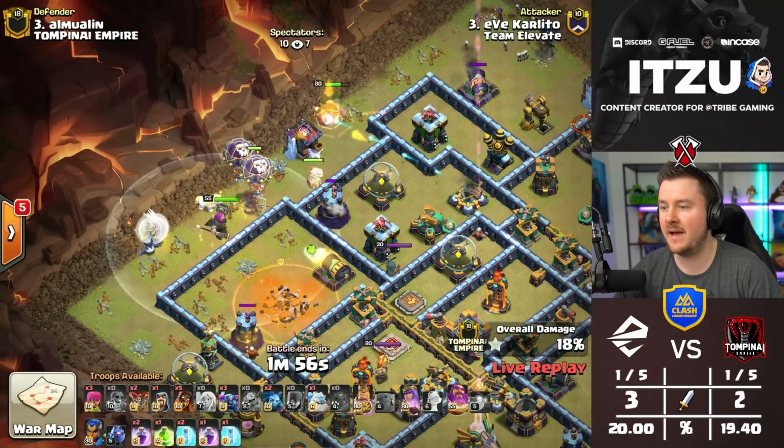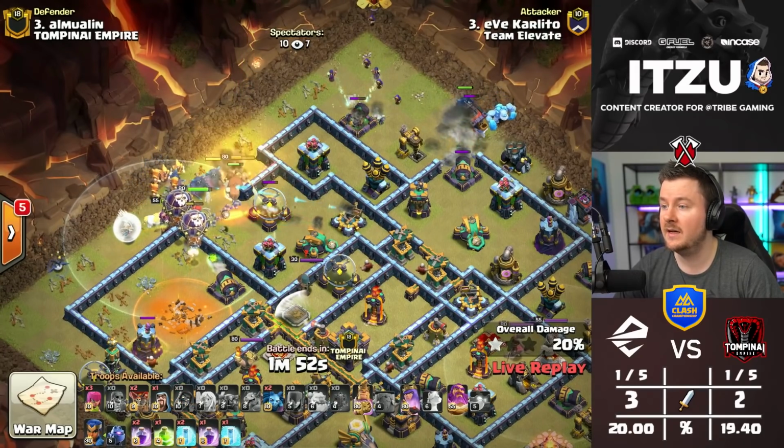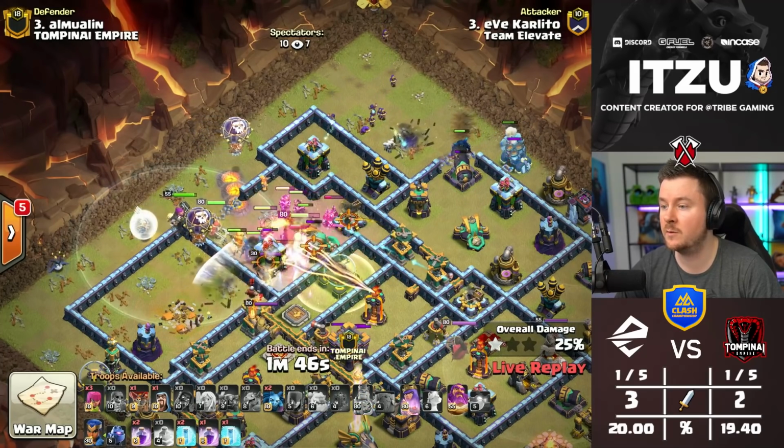And now we have the smash getting into that skeleton compartment. Even the king is walking inside and being able to tank a lot for this smash. The witches on the outside with the P.E.K.K.A. of the siege barracks are doing a great job.